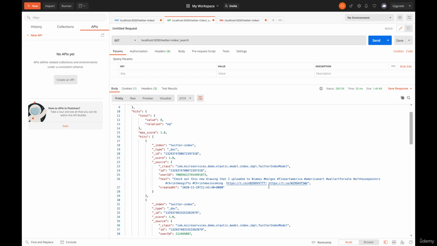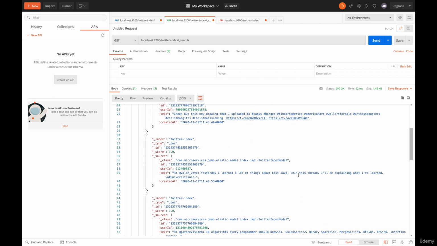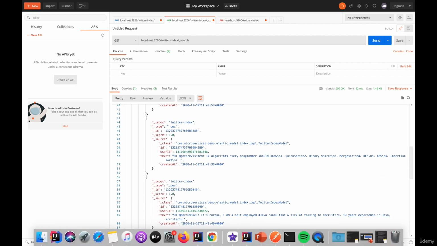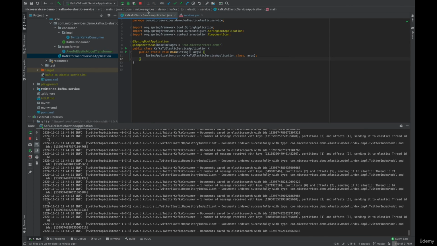Now please also stop the Kafka to Elastic service and run with the alternative Elastic client implementation by changing is repository configuration. But remember to commit and push your change to remote GitHub repository before rerun the application. Note that config server also needs a restart after changing the configuration, because config server will load the configuration at startup. It is easier to change these configuration variables by passing them as environment variables, as we do with Docker Compose files. We will create the compose definition of this service in the next section.